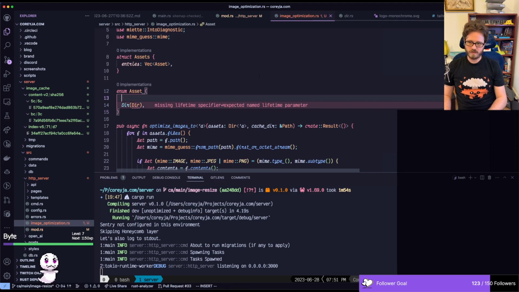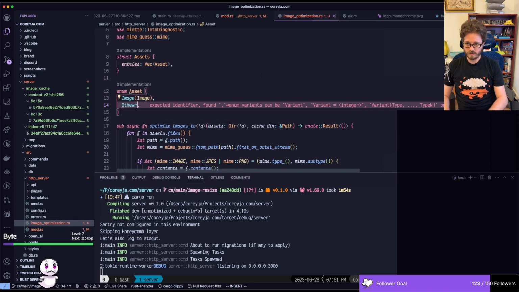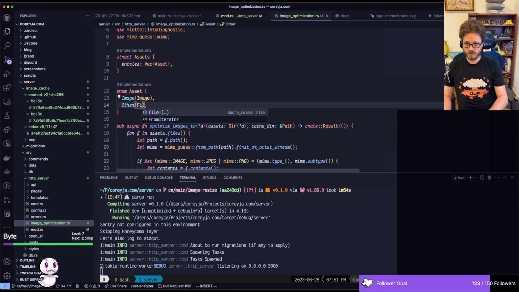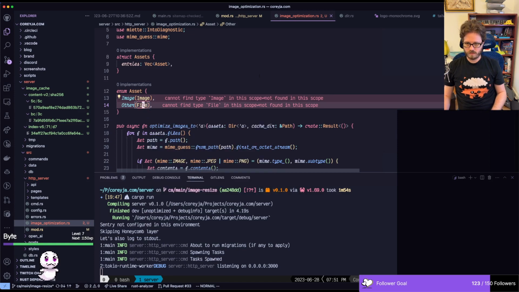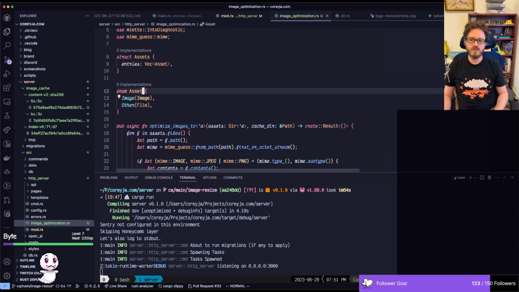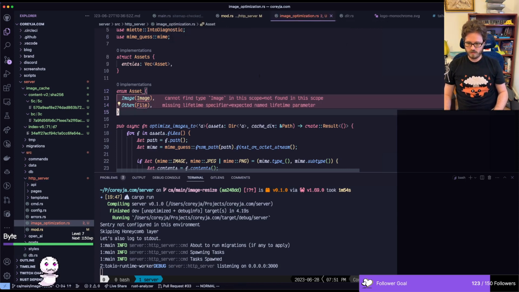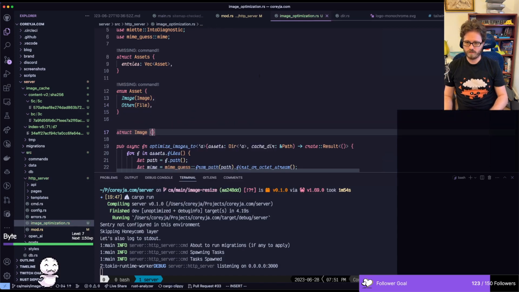No, we have Image, which is an image, and Other, which is then just a file from includer. Import it from, yeah, it's an includer file. Image asset. Let's just keep it here. Struct Image.